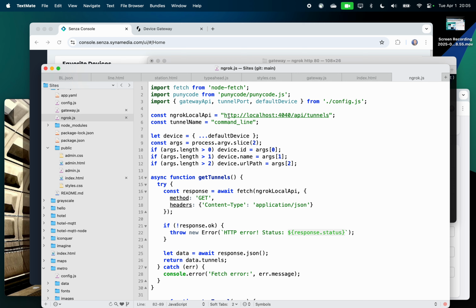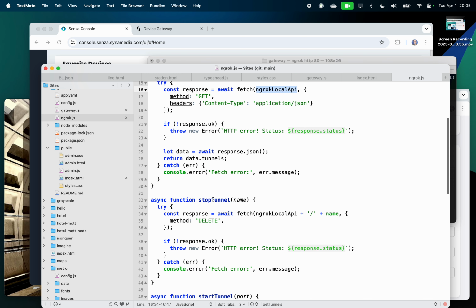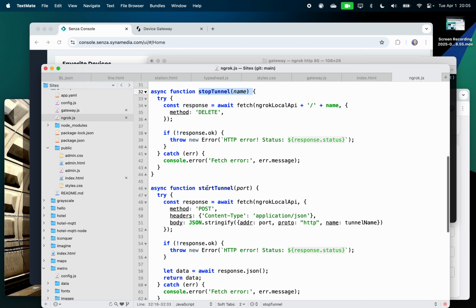So take note, you have to connect ngrok manually the first time so that the ngrok process is running. And then when you call localhost port 4040/APIs, you can connect to the tunnels API. So there are some endpoints that are very simple where you can get the list of tunnels that are open. You can stop a tunnel by specifying its name, and you can start a tunnel by specifying what port you want it to run on.